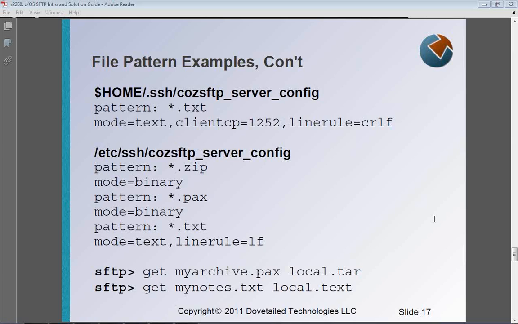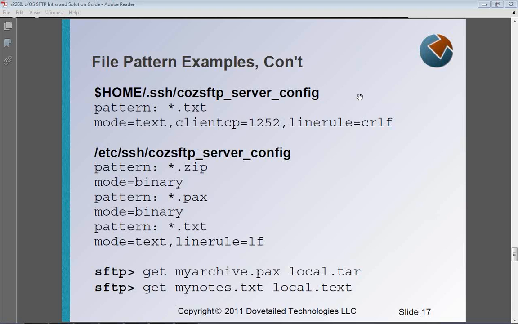In this case, the patterns match the file on ZOS, not the local, or in this case the workstation file name. These features are documented in the user's guide. I believe it's the SFTP user's guide, I believe Appendix B, if you want more details on how this works.